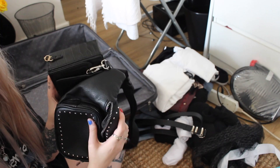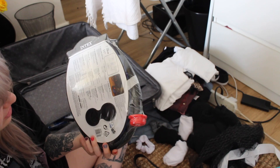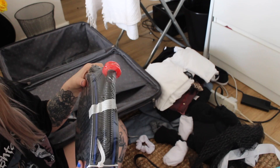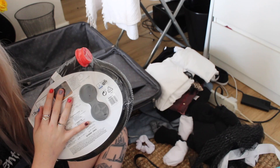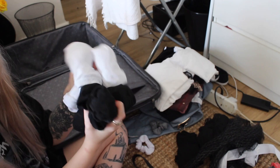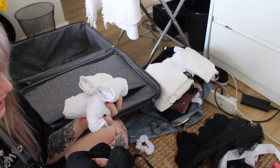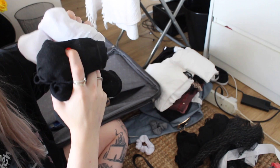Then I have this pump — this is for an airbed. I suggest taking an airbed because they're so much easier to sleep on; otherwise you feel every stone in the floor if you use a mat. I got this from Amazon, it was under a tenner. I haven't got the airbed itself yet but this will come in handy — just invest in one of these and you'll thank yourself later. I also have loads and loads of socks. I got black and white because I don't know which color I want to wear on the day, and you need loads because your feet might get wet or muddy.